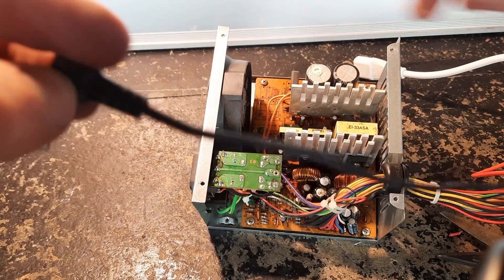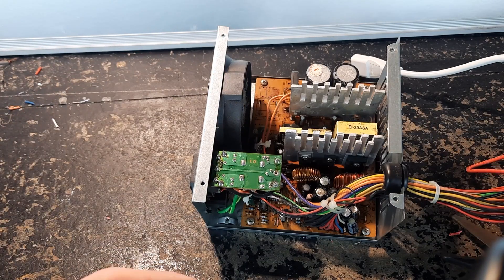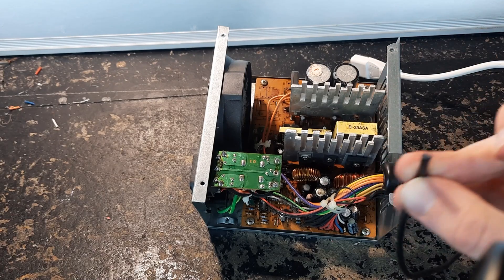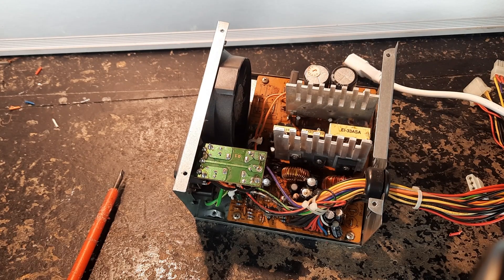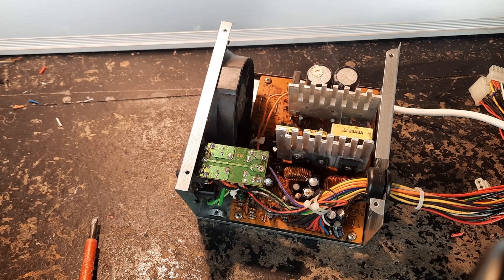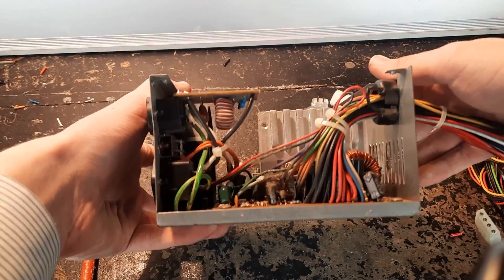My cable is smoking. This is the test leads to a really cheap and bad multimeter - you can see the cross section has just five of the tiniest strands, and it's not even copper. I'm replacing it with a 7.5 amp two-wire mains cord. That was a lot more dramatic. I've got the 12 volt rail connected in reverse polarity, and this power supply will no longer supply any power because I killed it.